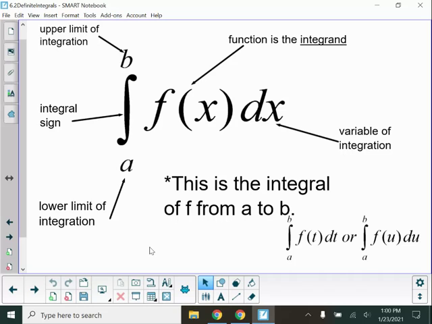Now, you can change up the variable that's in the function. That's what the two things at the bottom are. So if you have an f of t function, that would be a dt, or an f of u function, that would be a du. So you do need to make sure that whatever variable is after the d matches the variable that's in the problem. And this is something that's going to come up in chapter 7, in 7.2, integrating using u substitution, because in those cases, you may have to change your variable of integration so that it matches whatever variable you have in your function.